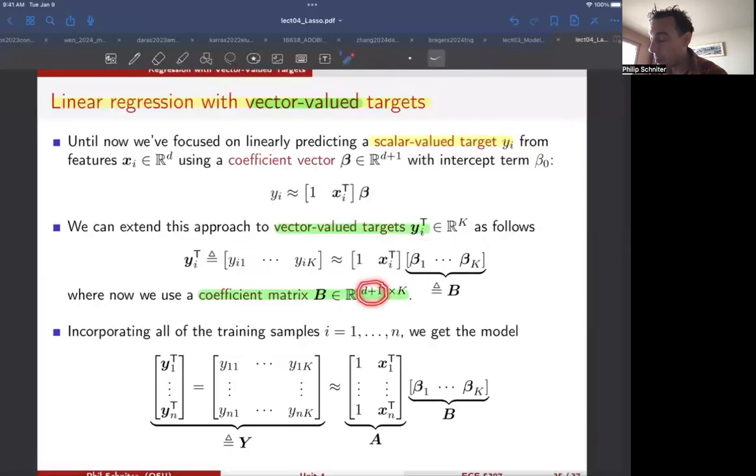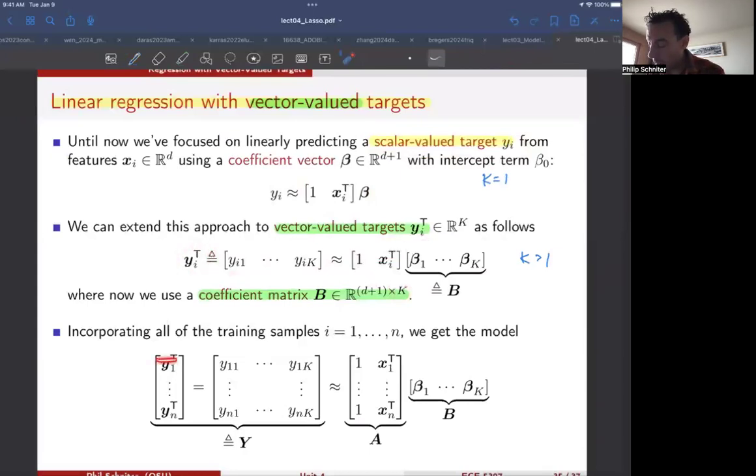In general, we're going to have our intercept term and our D different features by K, where K is the number of targets we are predicting simultaneously. In the old days, when we started this, you could say that K equals 1, but down here, basically K is greater than 1. Okay, so that's what happens for the ith sample in our training data set.